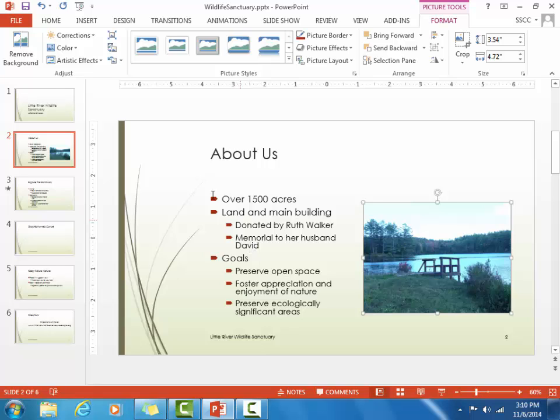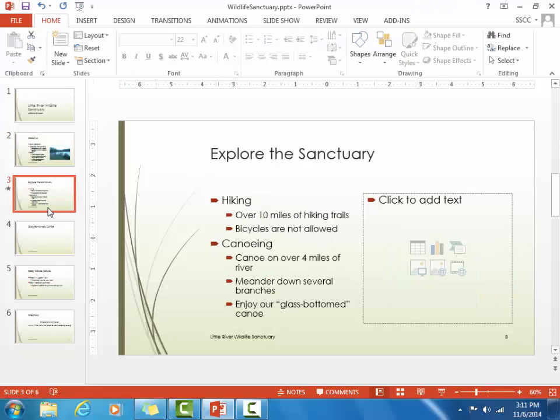Display Slide 3 in the slide pane, and then insert the picture data file Hikers that's in your Chapter 21 folder.